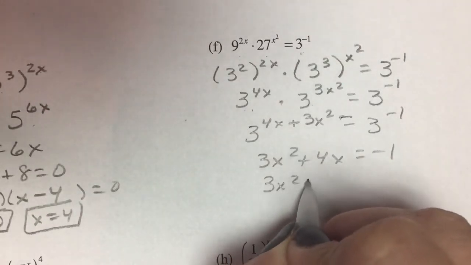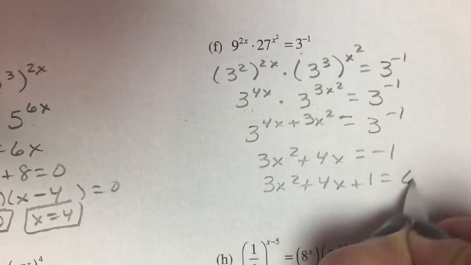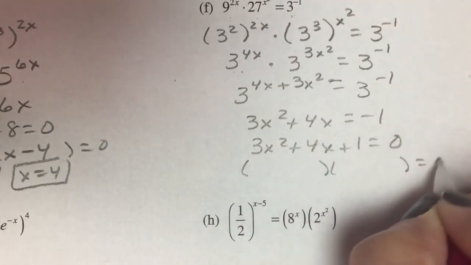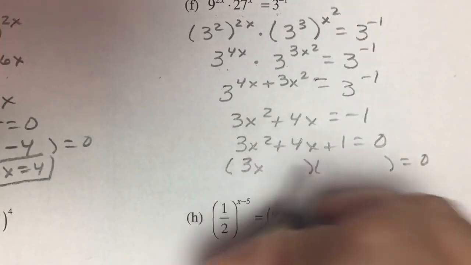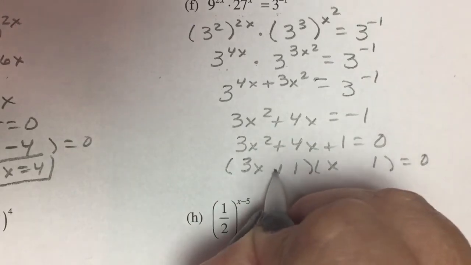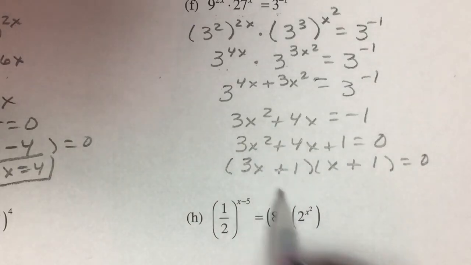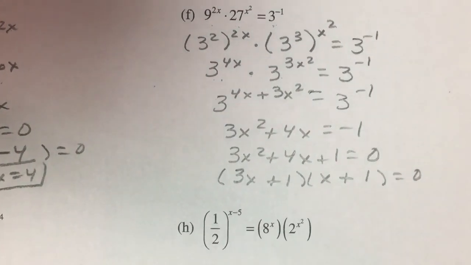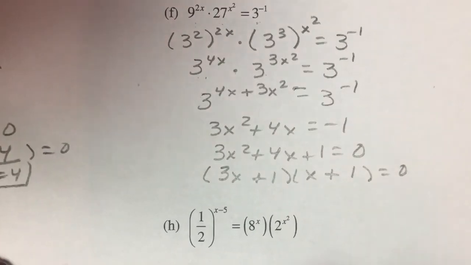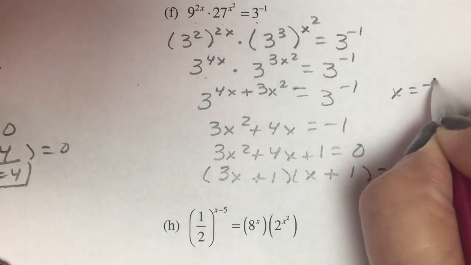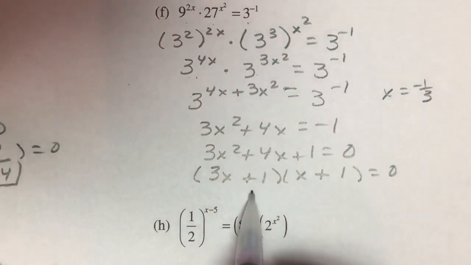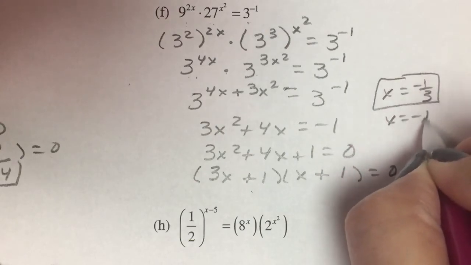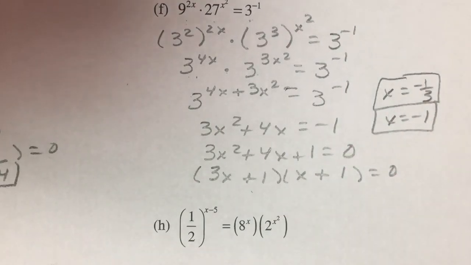So obviously we have another quadratic, which I'm assuming is going to factor. So we're going to have 3x and x, 1 and 1, and it's got to both be positive. So if I FOIL it back out, you're going to see that I do get my 4x. So if I take each of those factors and set them equal to 0, my two solutions will be x equals negative 1/3, because I'd subtract 1 and divide by 3, and x equals negative 1. So that one's a little bit more difficult.